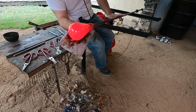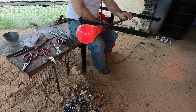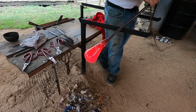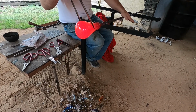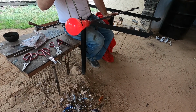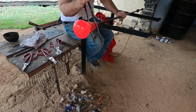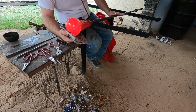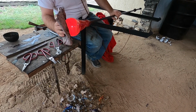Again, there you see me using the paper to sort of clean up the sides while puffing. My O-ring's failing on my hose. It popped off there at the end, so I had to take a quick heat, reset the hose. I didn't really want to get up yet, but I figured why not. Now, because it's such a short, squat shape, I'm just sort of cutting in a guide for what will be the lower shoulder, or I should say the upper shoulder of this piece, and reinforcing that jack line a little bit, squeezing that bottom reservoir into shape with that paper while blowing, keeping that bottom nice and thick.